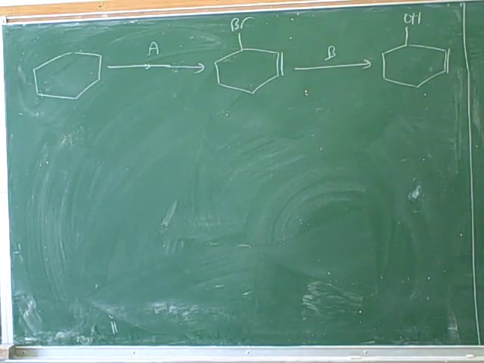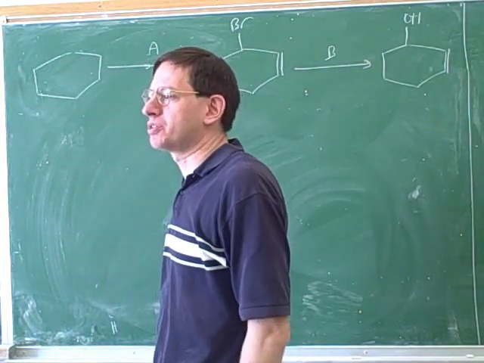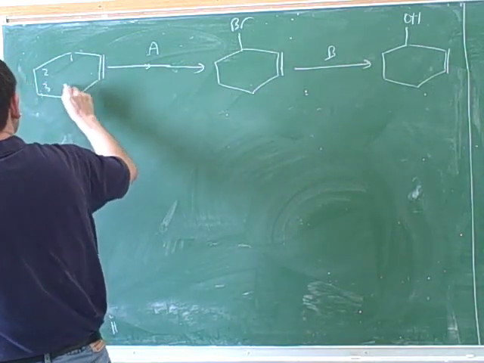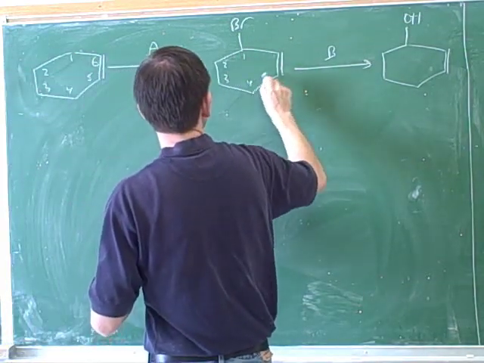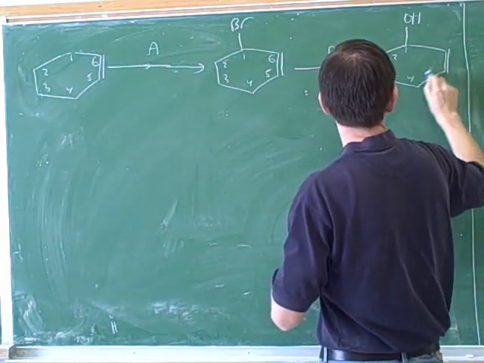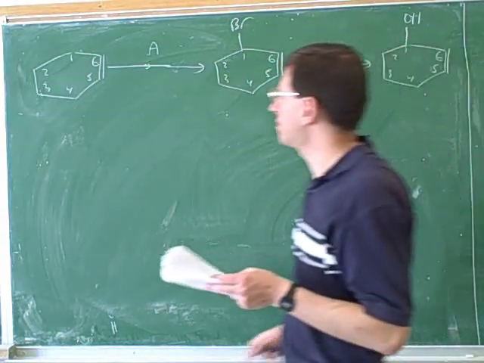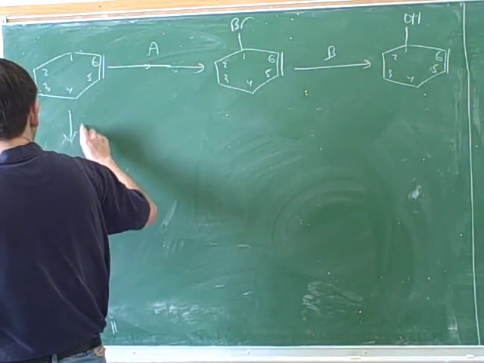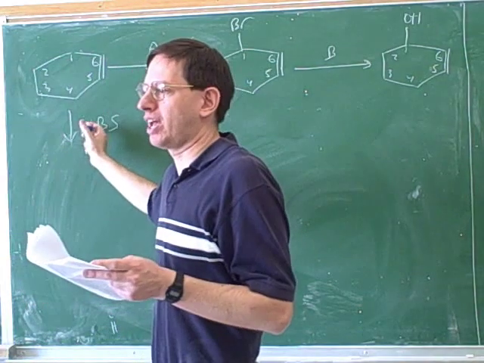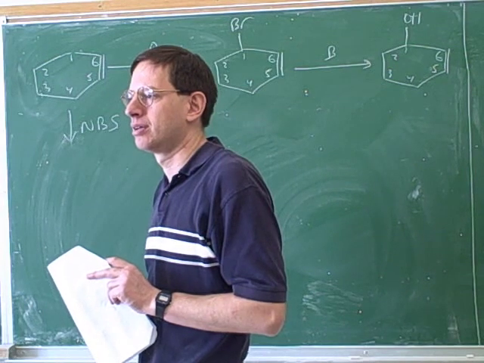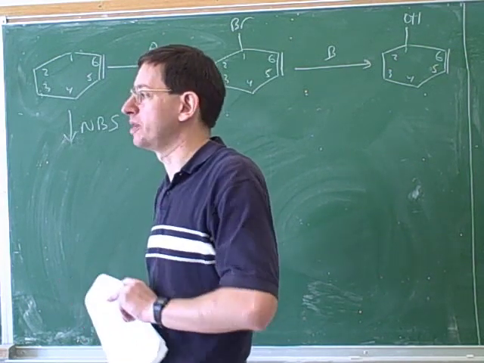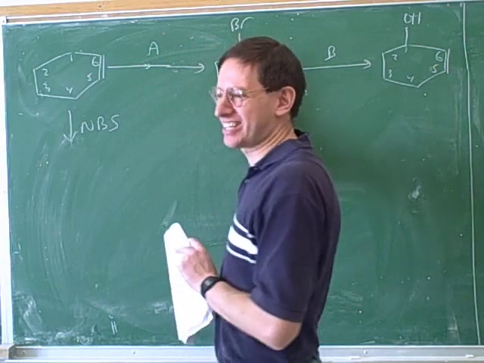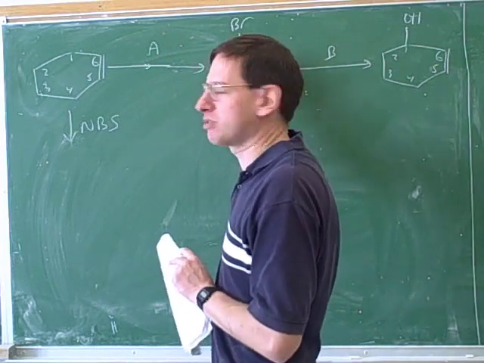Now, still, it's a good idea to start by putting in some numbers, although the numbers might not be too crucial here. Of course, you have to draw this correctly, so you have a double bond here. So, what's the suggestion for what we should add first? I put NBS. Sounds good. And what will be the intermediate that we get from adding NBS?